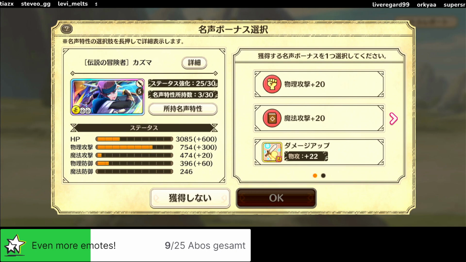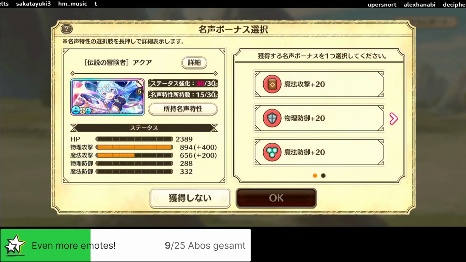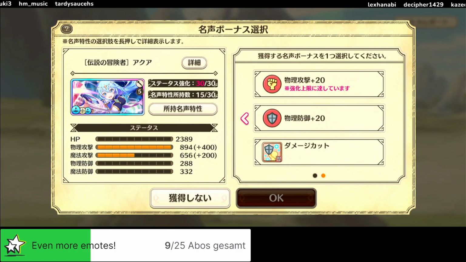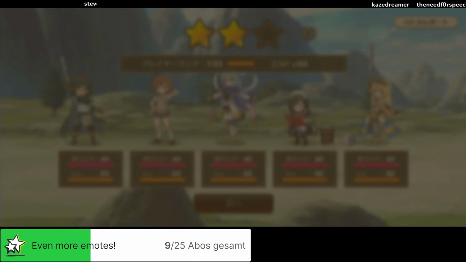Oh, another golden for Aqua. Oh, this could be a good one for Kazuma. Oh no! I just want a special Aqua drop!